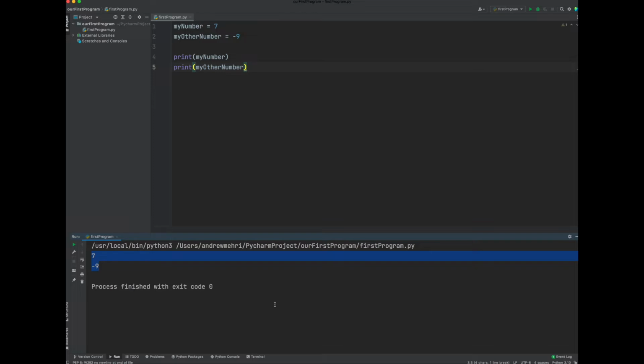Now, what if I didn't say my other number and I actually wrote my number again? Okay, now notice my other number doesn't exist anymore. Let's just take it out for a minute. So what happens when you assign 7 to my number and then you assign -9 again to my number? Well, 7 goes to bit heaven.